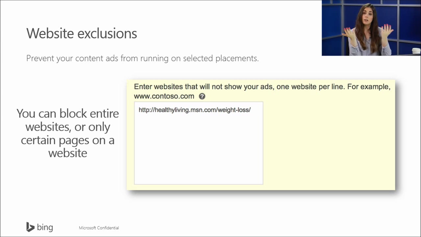So maybe Mary doesn't want to show ads for cookies on the weight loss page. She can choose to exclude it. Or maybe she wants to target healthier cookies in a different ad group with just these placements. But she can choose to exclude either a website or a specific page of a website that she happens to be targeting. So you, again, have those different levels of control.